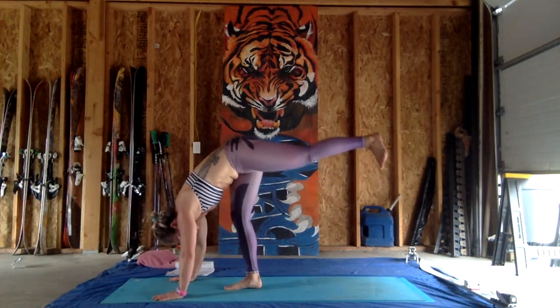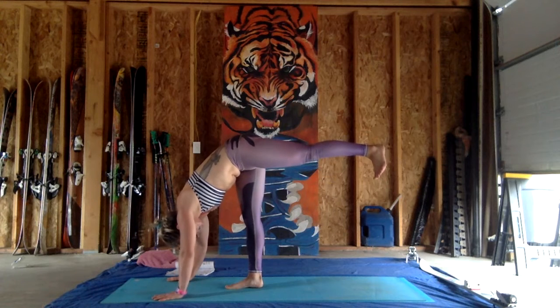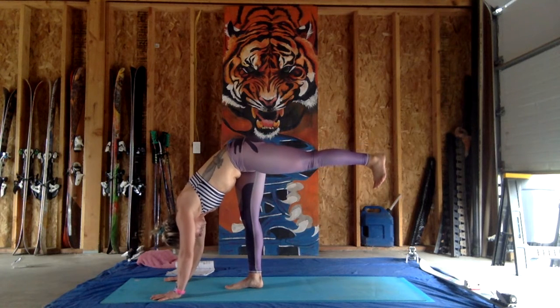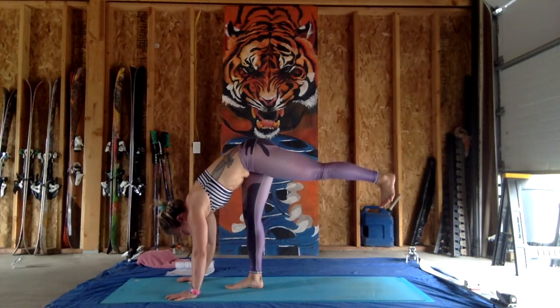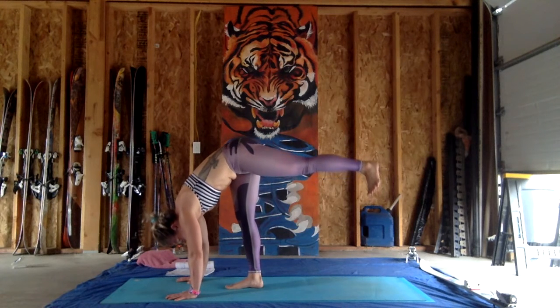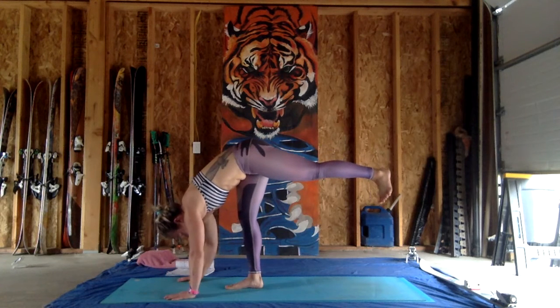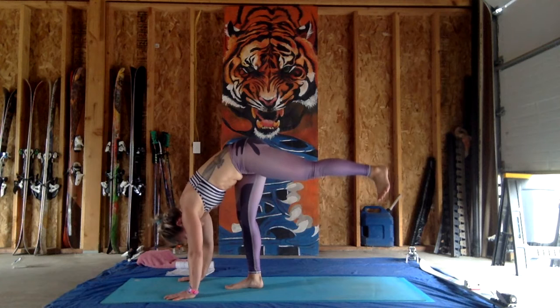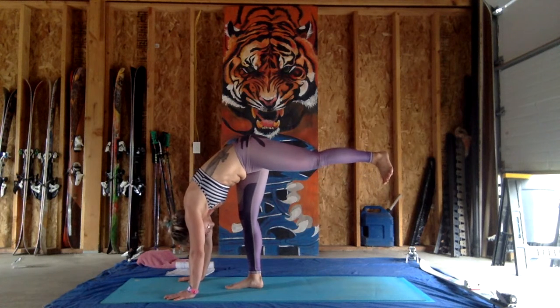You can hop back into the middle of your mat and really firm up the quads on both your legs. Press out strongly through both of your feet. Press your hands down to the ground. You can move them as far forward or back as you need to in order to be able to get your hands flat on the ground. And stack your shoulders over your wrists.